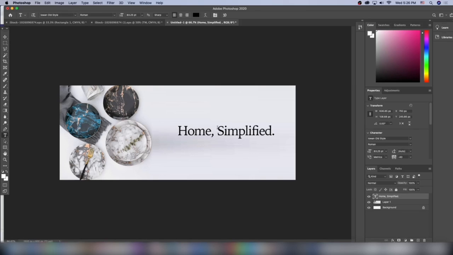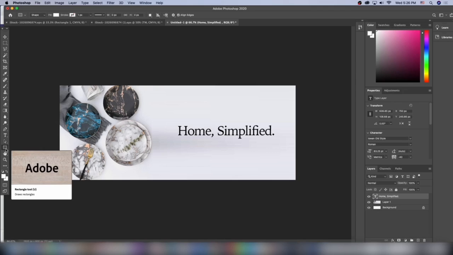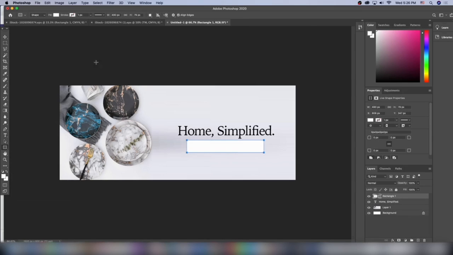This banner looks great already, but it seems a little empty without a call to action, which is basically something you're going to tell the visitors to do once they see this banner. And I'm going to accomplish this with the rectangular tool, and I'm essentially making a button. I've made it white for now. Let's adjust it perfectly, and I'm going to direct traffic to the best sellers.